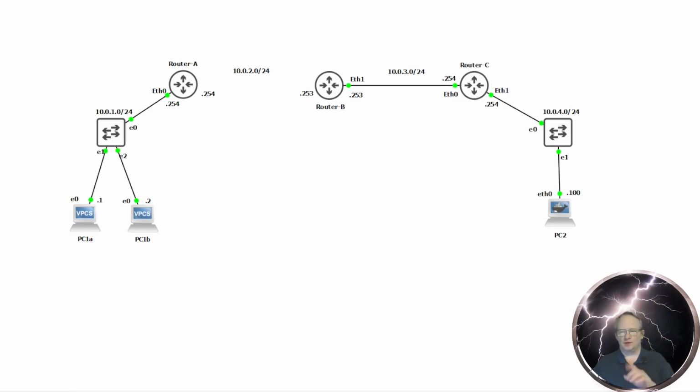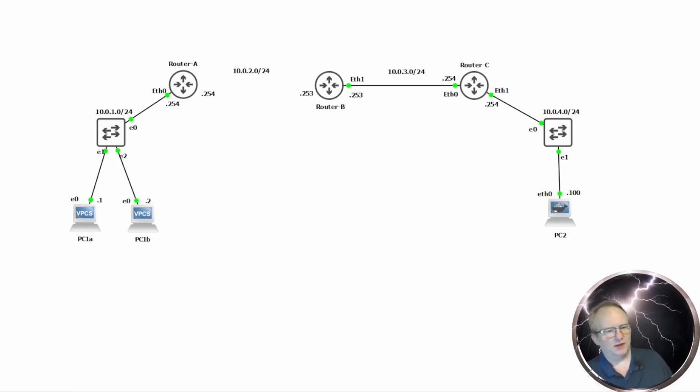We have routers B and C, which are already there and already established and work, and we are connecting router A in this 10.0.1 network. Now the scenario doesn't completely make sense. Why would you already have a 10.0.3 and 4 network and then you're going to add a 1 and 2 later on? I don't know. The thing is, routers B and C are already somewhat set up, or at least according to the reports. A is not connected, and that's fairly obvious. We want to get connectivity between PCs 1, or the two PC1s, and PC 2.